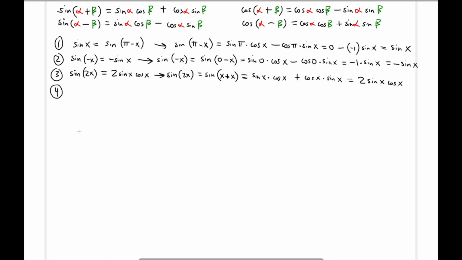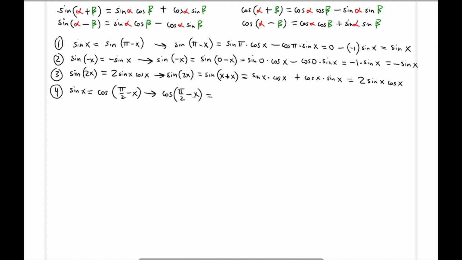Now the next thing I'm going to show is that, let's show sine x is equal to cosine of pi over 2 minus x. Let's try that. Okay, so here we're going to now shift from the sine formulas to the cosine formulas, because we're going to transform the right side into the left side, into the simple left side, all right, using the cosine angle difference formula, right, because of the minus there, right? So how's that going to work out?